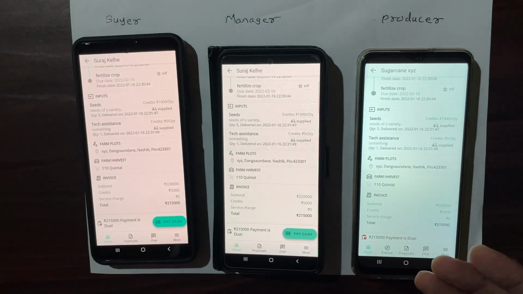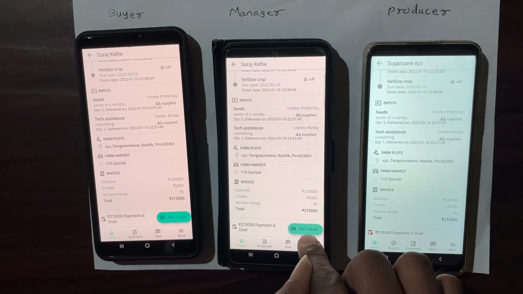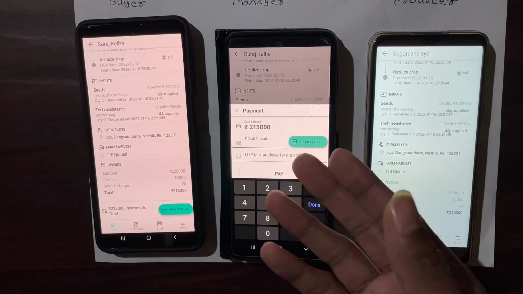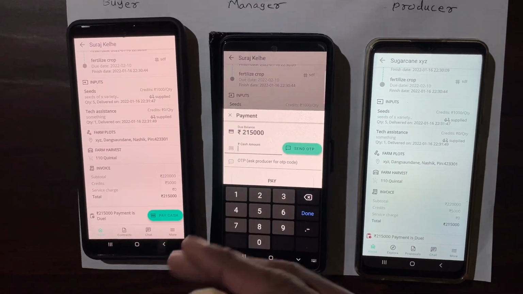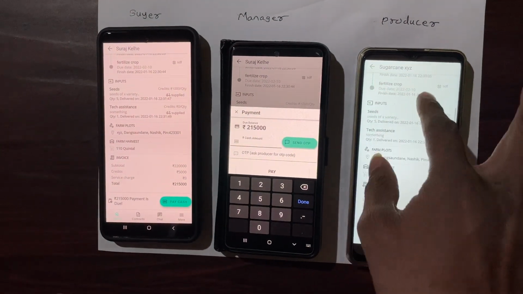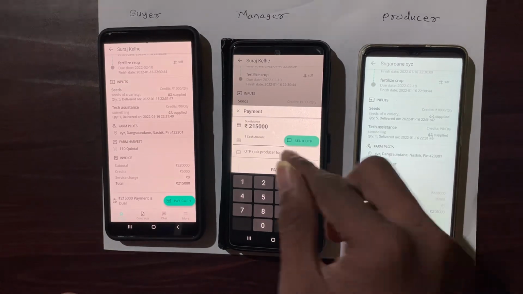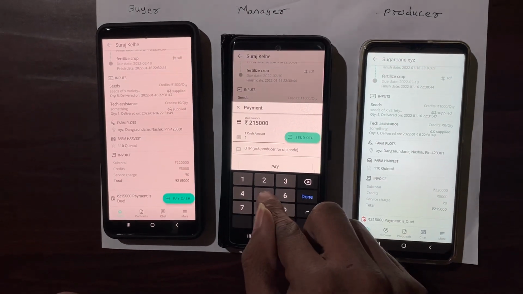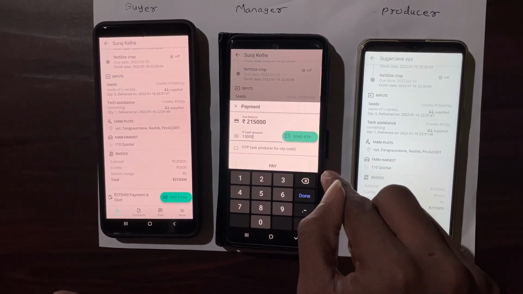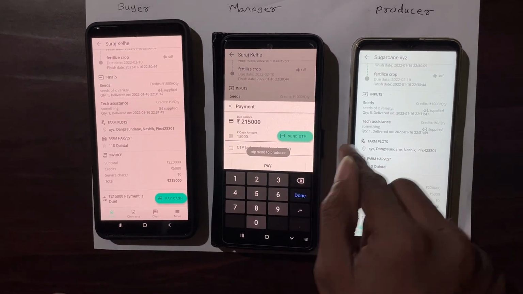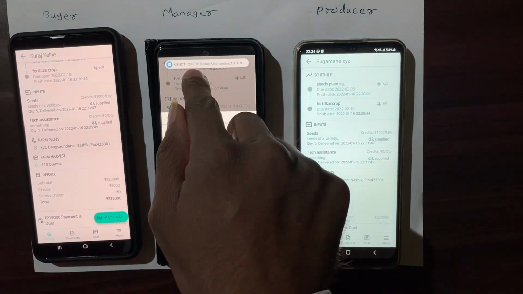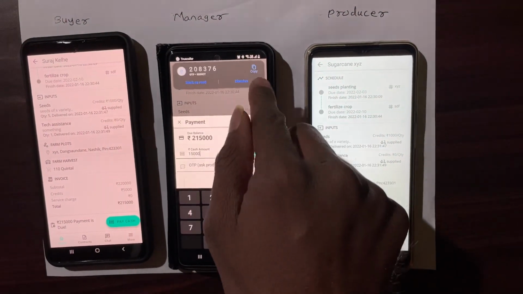So for that he needs to click pay cash and enter the cash amount. Let's say the manager is going to pay this producer in 2 installments. So for that, let's say 15,000 one time. Send OTP. OTP sent to producers.